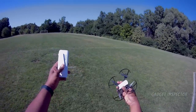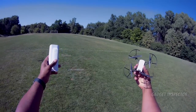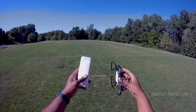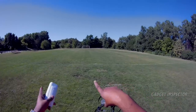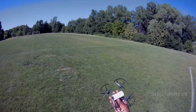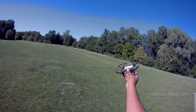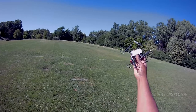I have others as well, but again, it's a bummer that we have to do that to improve the range and the video feed and the video being recorded. We shouldn't have to do that. And again, when I get home, I'll double check the video recording just to make sure there was no lag, which is what I was seeing real time, no lag in the video feed. So yeah, I say go ahead and do it. And again, I am a big fan of this Tello. Big fan. The way that it positions itself, the photos that it takes, and the video is decent. And without all of the drop frames now, it's even better.